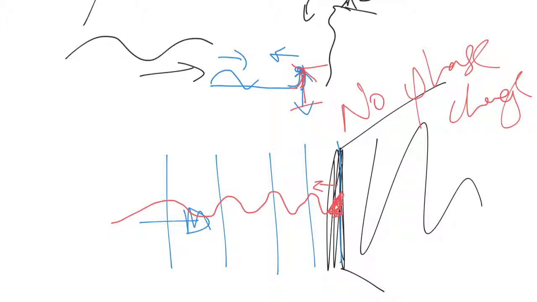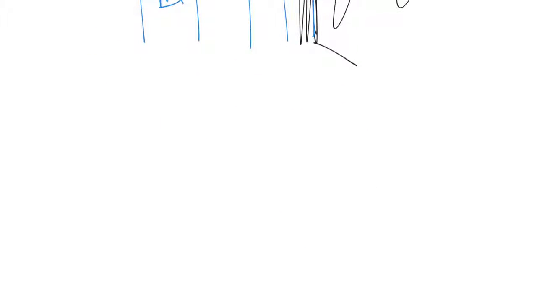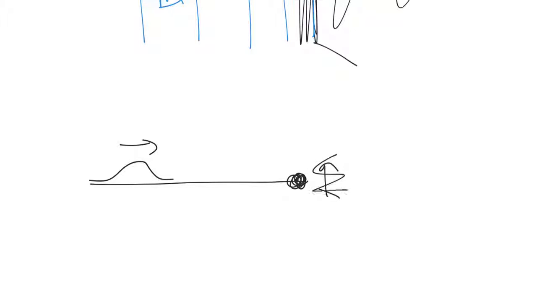Now, where it gets interesting is if we fix that end. So let's just cruise down, make a new situation, because it's getting messy there. If we fix that end in place, this can be a string, and we send a pulse down the string. That pulse, as it gets here, it's going to hit the end, and because that's fixed, it can't go up and down. So there's no way it can go up and down. But this energy has to go somewhere, the energy that's trying to go up.